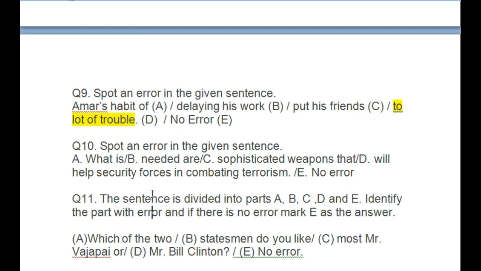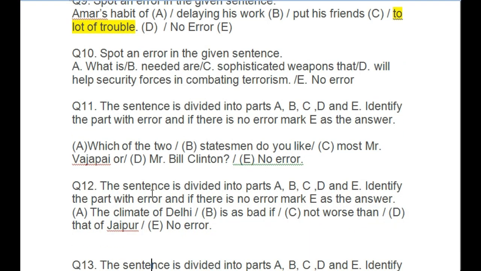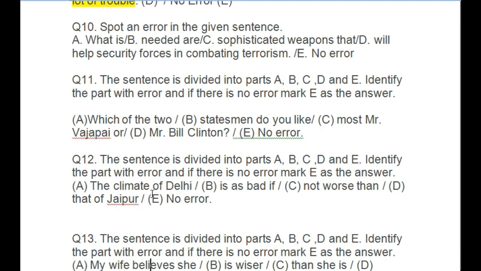Next is question number 10. I hope this is clear for everyone. In case you have any doubt, please write to me in my personal window, and I'll explain it to you once again, or if you need some thorough knowledge on any of the topics, right? Okay, so what is needed?